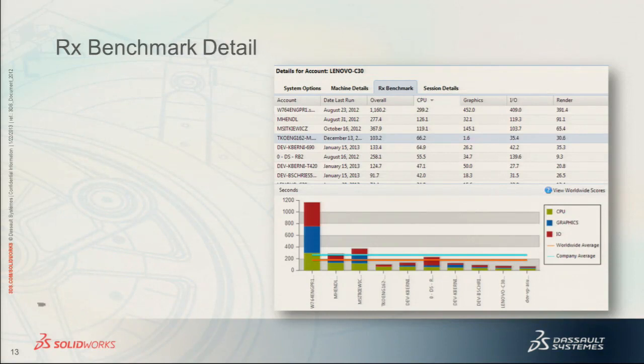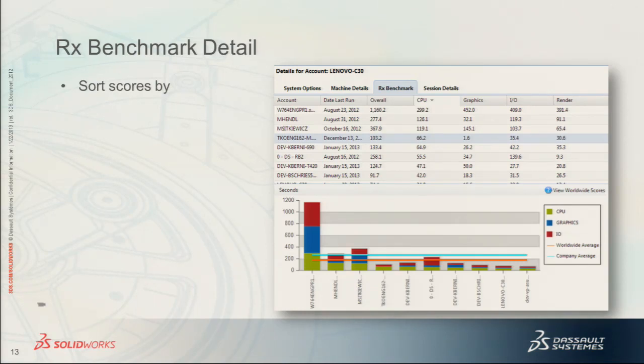Once you do that with your systems, the thing here is that it needs to be run on each system. So you need to ask users to run it, or set up a script to run it on people's machines. It needs to be run at least once so you can get some data here. Each time it gets run, we replace that score.